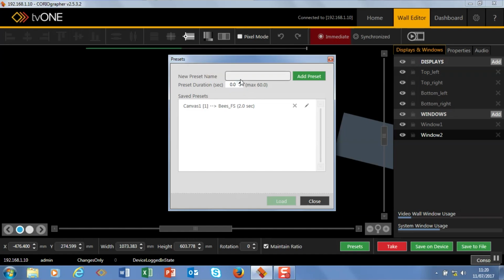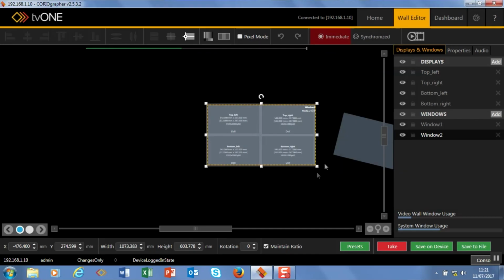Okay, and this is going to be preset number 2, and this is going to be jellyfish full screen. Every time this flies on, it's going to come on over a second. If I put 0 in here, the transition will cut, and I can make this up to 60 seconds long if I want to. So far I've got 2 presets. And let's just add a third.